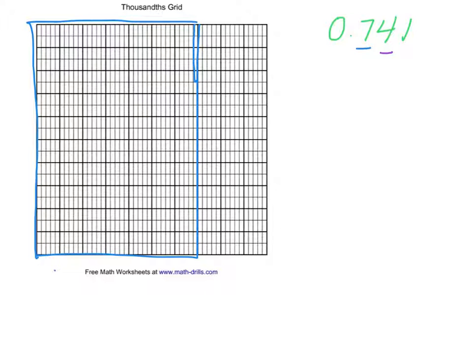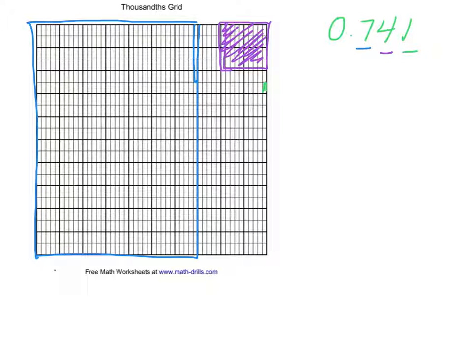Now I need to do 4 hundredths. So that is going to be, if you want, I can shade that in. That would be 4 boxes. And then my final one, and the trickiest one, would be the thousandths, and I need one little rectangle. Now, if you like, you could push them all together. I kept them separate so you could kind of see how I colored it in.